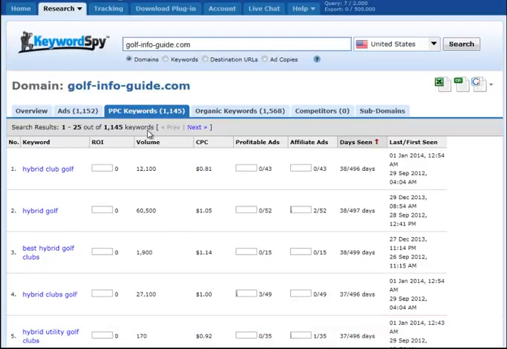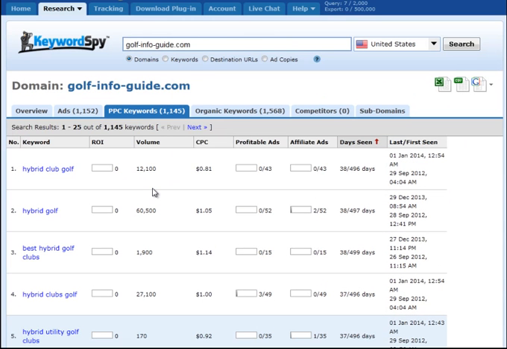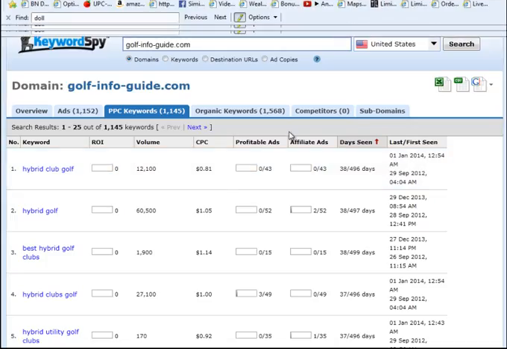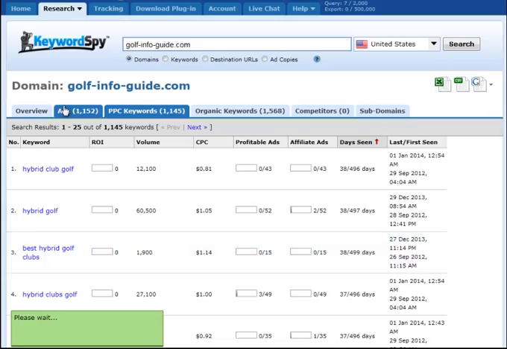And we know how much volume it's getting and an estimated cost per click. Okay, so estimated 81 cents, 12,000 uniques per month is estimated for this keyword. So this tool lets us see exactly what someone is doing, and then we can literally steal their most profitable campaigns. The next thing that you want to do is right here, you've got some options. I can export this as Excel, as CSV, or to Google Docs. So I typically just click on that and wait for it to tell me it's ready to export, and then I can download.